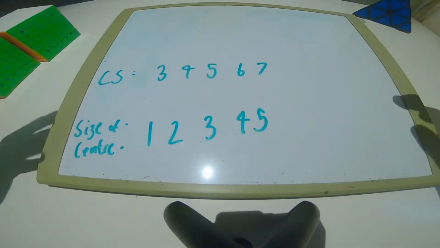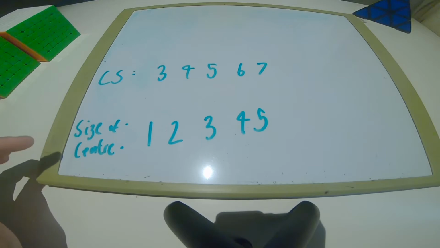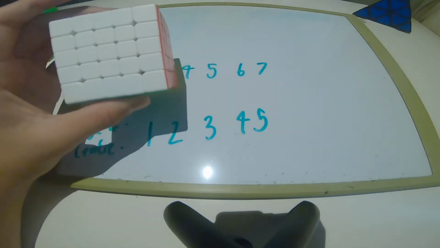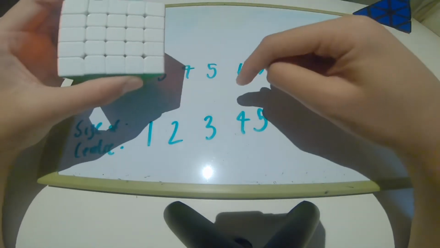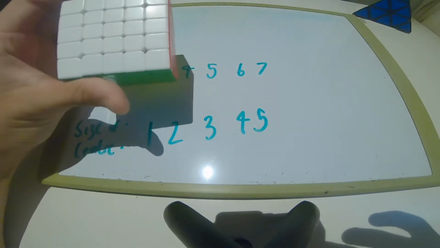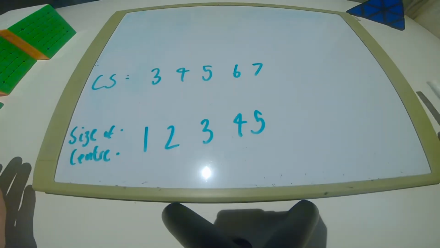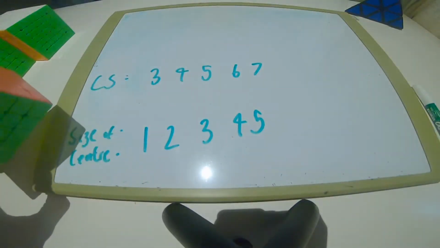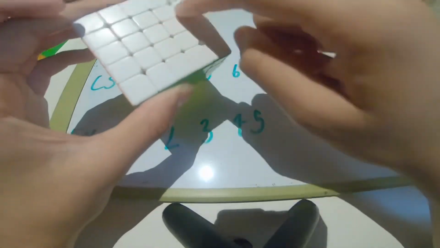So as you can see, we've kind of got the same pattern as last time. You take your cube size and you subtract 2, and that gives you the size of the center on the one side. So what I mean by this is when you take the cube size, let's take a 5x5, so cube size is 5, then you subtract 2 to get 3. So that means you will see 3x3 centers on each side. But as you can see, we don't have just 3 centers, we have 3x3 centers. So what you can do is literally 3 times 3, and that gives you the amount of centers on one side.